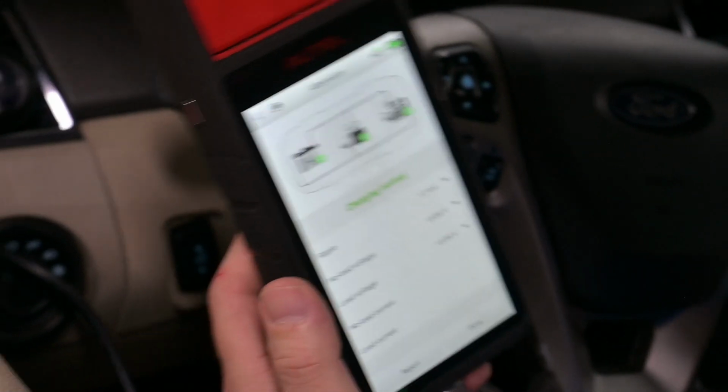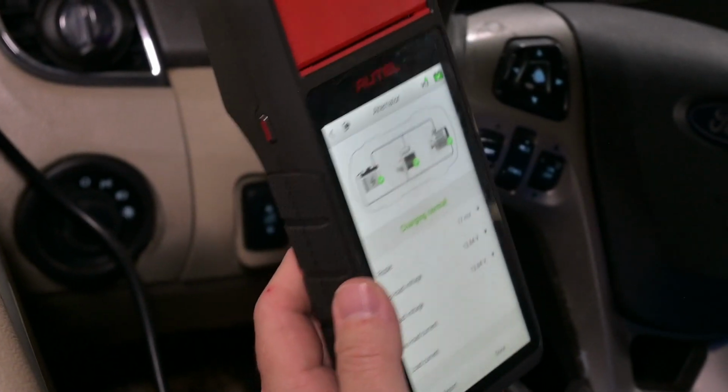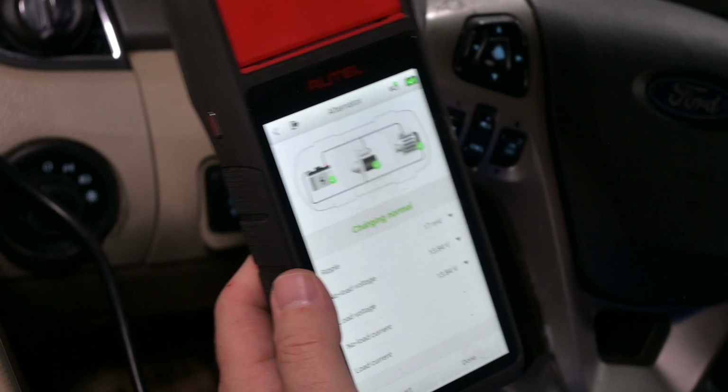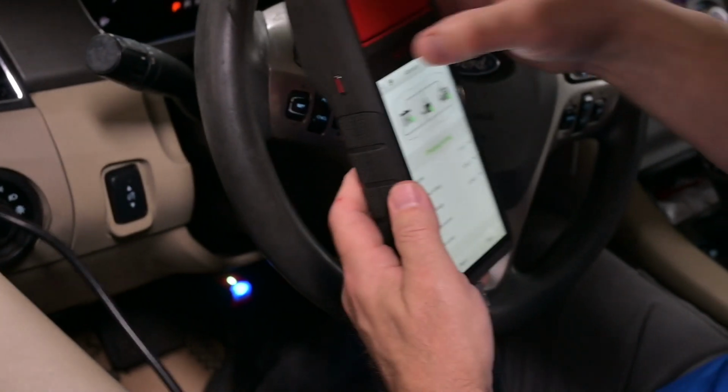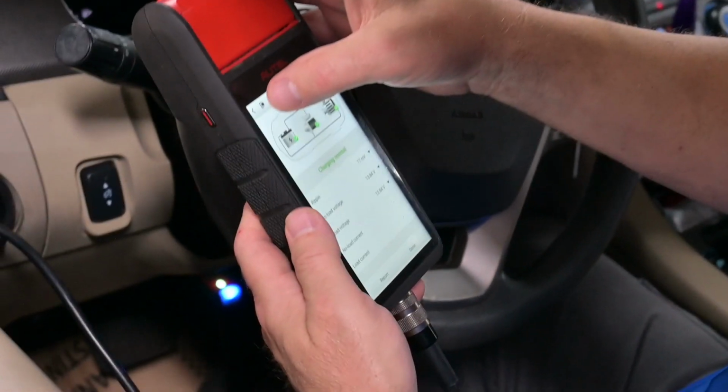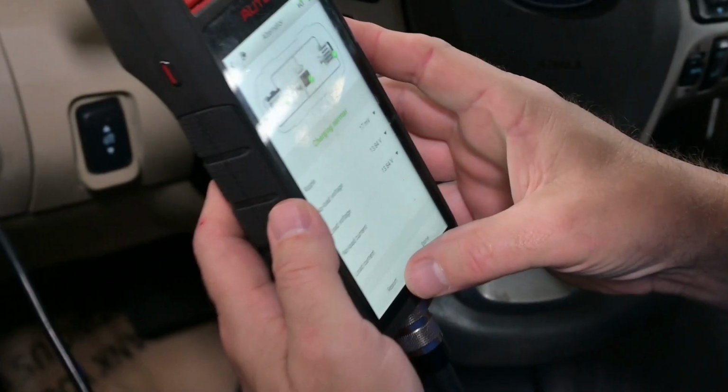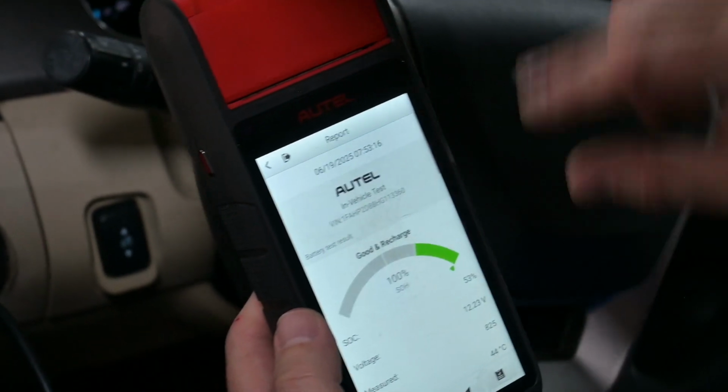So what that tells me is that, again, we're going to probably go back to the fact of the battery never got registered to the system. So the next thing I'm going to do, because I can do that here, first of all, I'm going to print out our report.